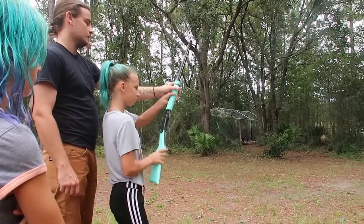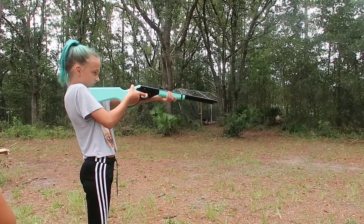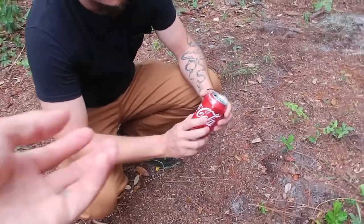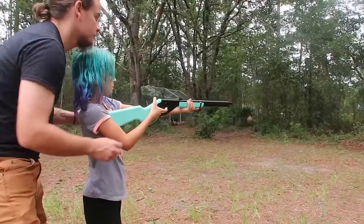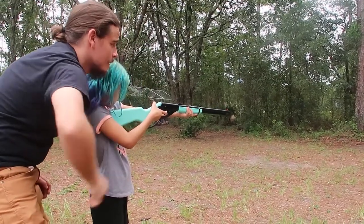Good girl. Do the same thing again. What? You hit it! She knocked it over. She hit it square. So we'll set it up like this. Here, wait. Let's take a picture of Jaden with her can. All right, ready? Mm-hmm. Remember to put your red dot right here into the can.